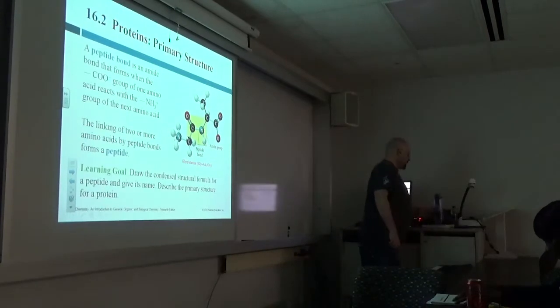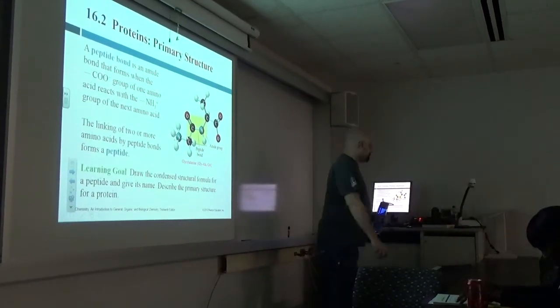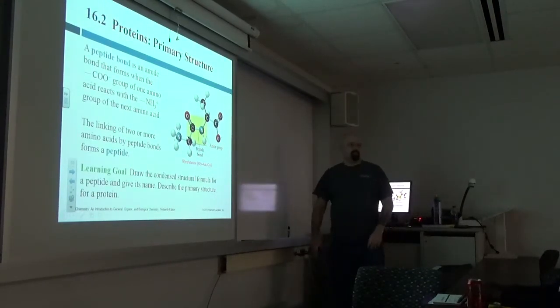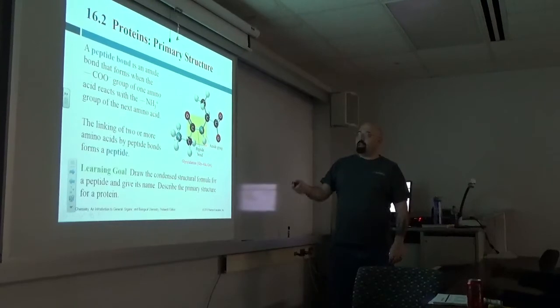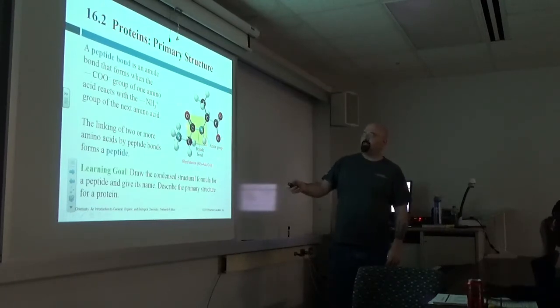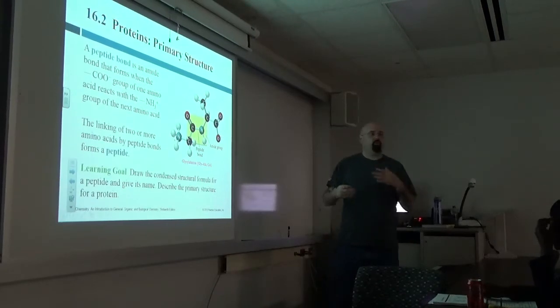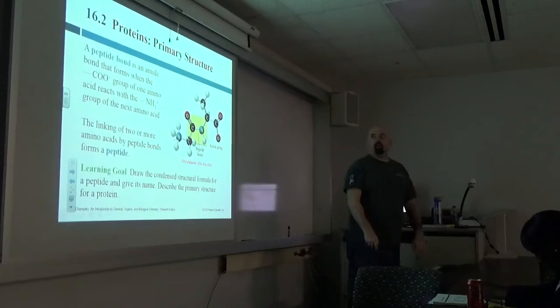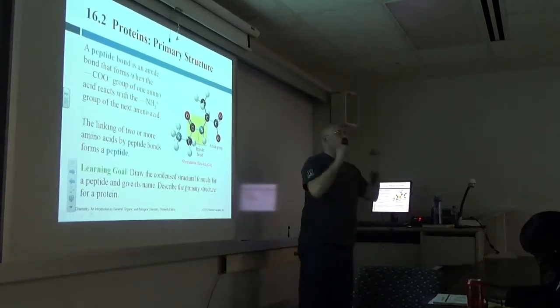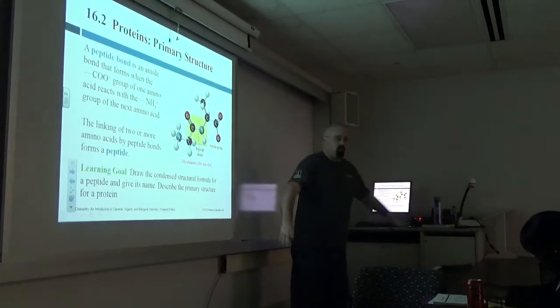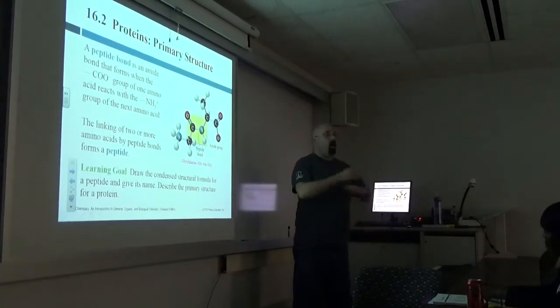So let's talk about the structure of how we combine these guys together. We have a special name. This is not the first special name that we have for a bond. The peptide bond is the special bond, the amide bond that forms between the amino side of one amino acid and the carboxylic acid side of another. This is just an amide functional group, right? But it's bonding the two amino acids together. But we don't just call it an amide, we call it the peptide bond. We call it that because it is a special type of amide bond that is ubiquitous in nature, i.e. all proteins put together in the standard way all share this exact same peptide bond between all of their amino acids. With a tiny little star that we're going to see how it breaks that rule a little bit later.